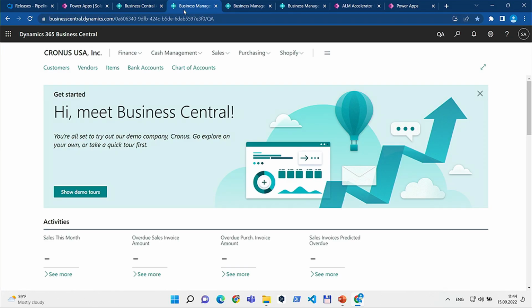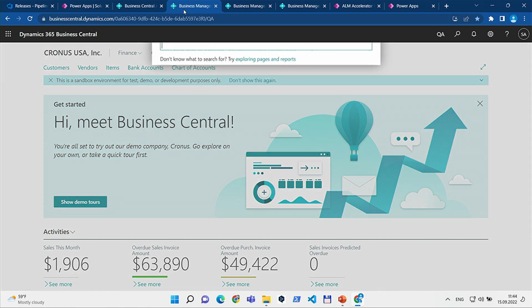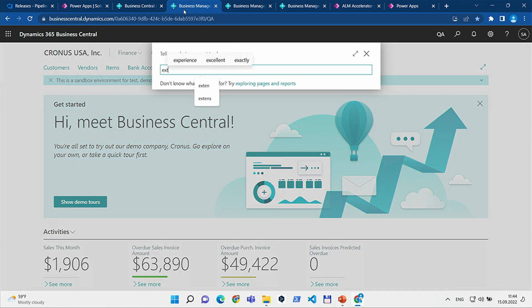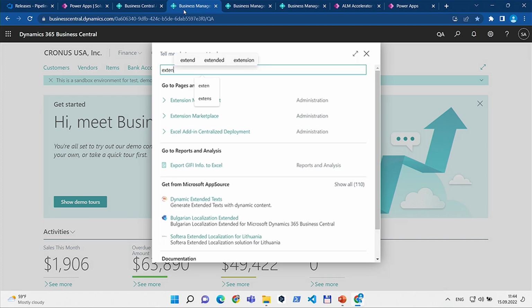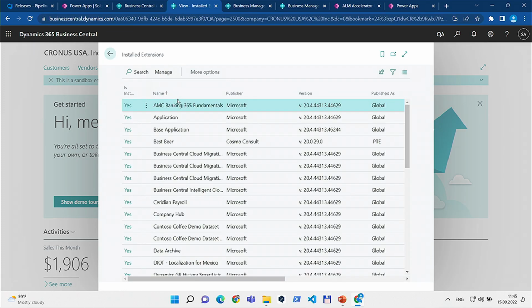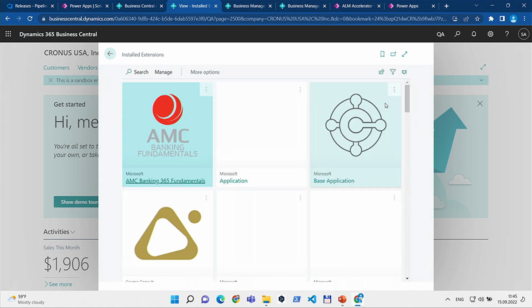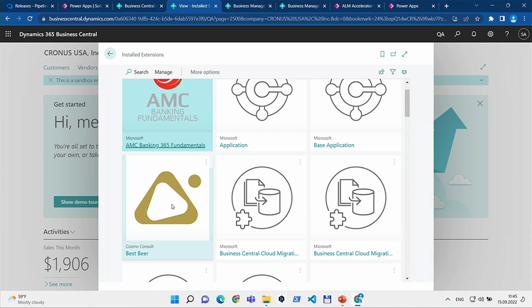Let's move to Business Central and see if an app is installed. I go to the extension management, and there should be an app, Best Beer. Let me make it a little bit bigger. Here it is. Perfect.